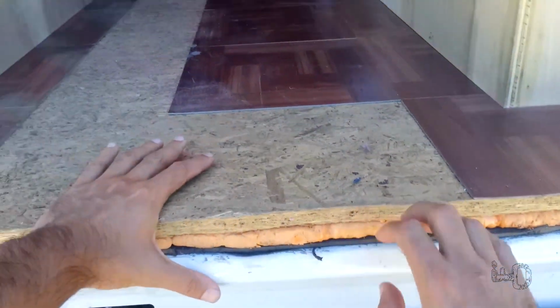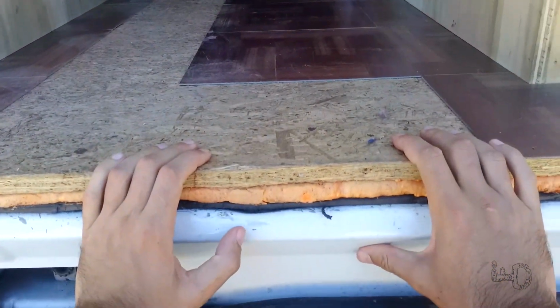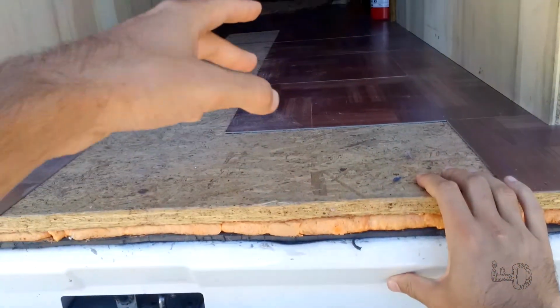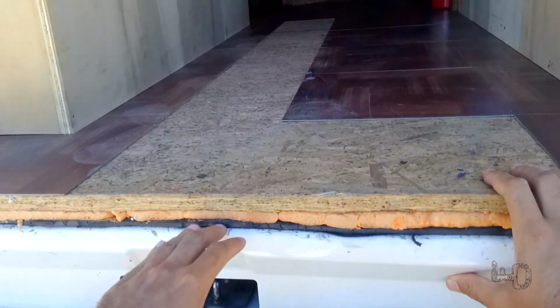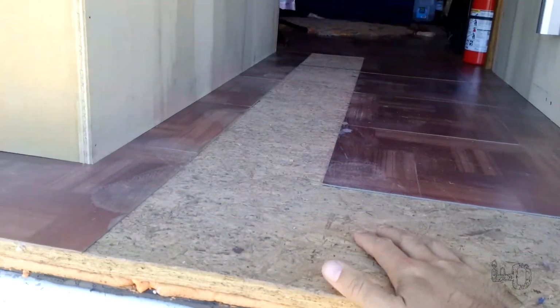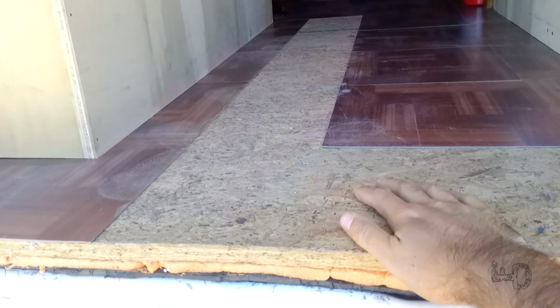So when we got it, it was totally stripped down, this type of sheet metal everywhere. And the first thing we did was insulate and put in a floor. So what we did was, this is called Minicell, and the floor is basically a corrugated situation, lots of ridges and valleys. And we put one layer of this in between the ridges to bring it level, and then a flat layer on top. And then we laid down this subflooring. I think we took 3 pieces of plywood to get this done.